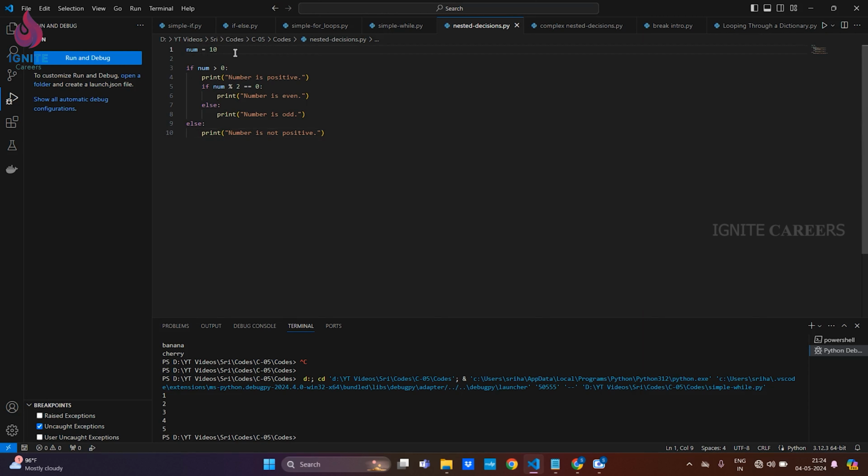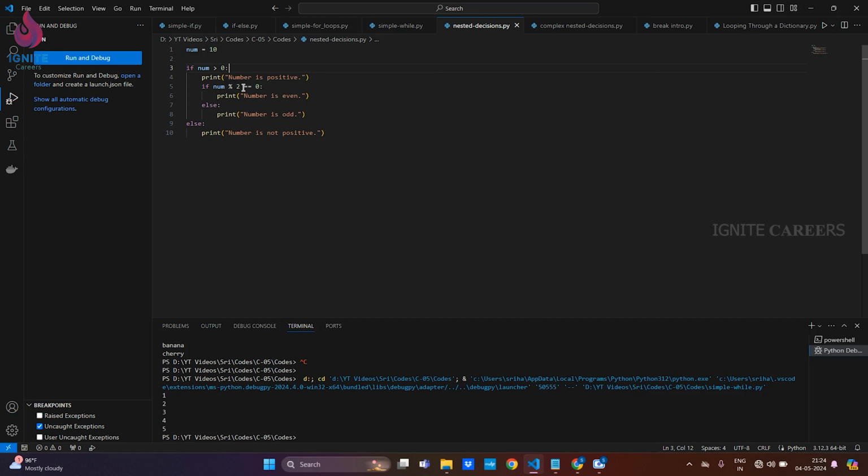So, this code demonstrates nested decisions. First, the condition checks whether the number is positive. If the number is positive, it gets into this block.